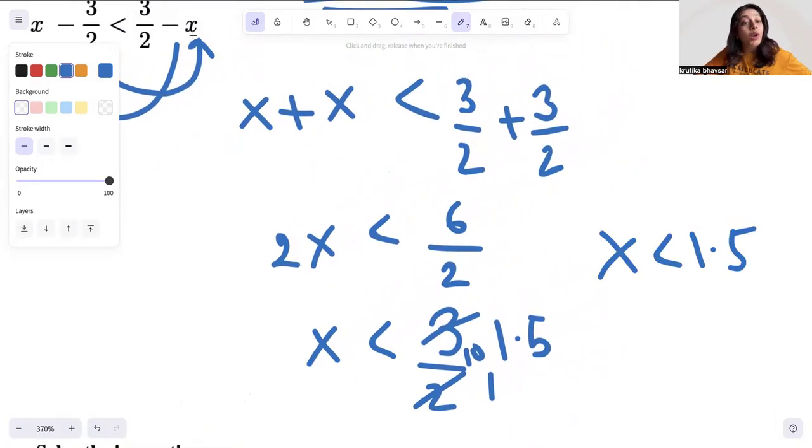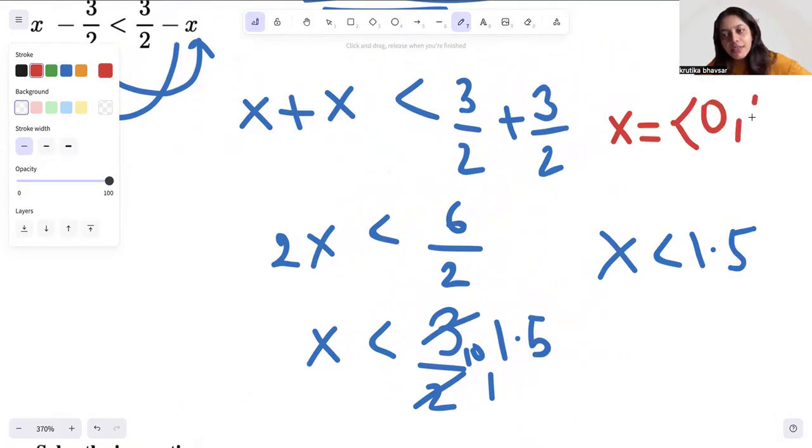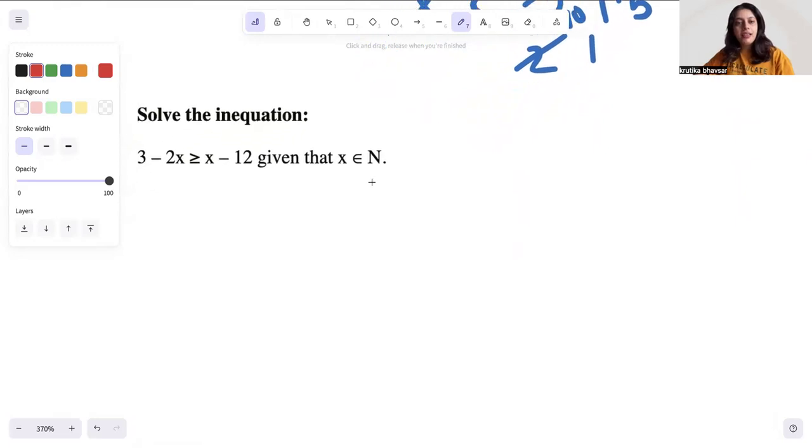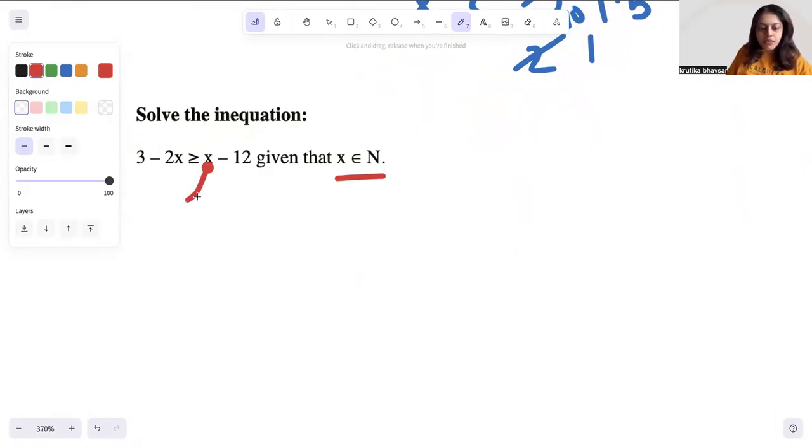Now you have one very important thing here, which is x is less than 1.5, and your x can be a whole number, right? So what can x be actually? x can be 0, x can be 1, right? It has to be less than 1.5, therefore you cannot take 2. Okay, let's move towards another question. Again, please check where x belongs and solve the equation. So like terms, I'm going to take x this side and I'm going to take 12 this side.